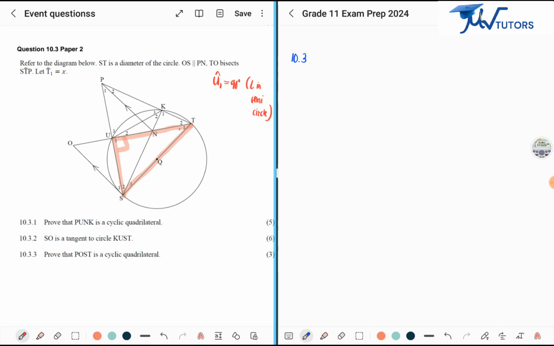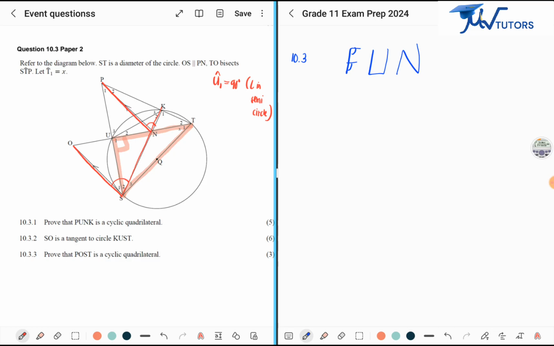Okay, then it says OS is parallel to PN. Okay, there is OS and it's parallel to PN. Guys, when I hear parallel lines, I get excited. Why? I think of fun. Okay, I go and I have a look. Do I have corresponding angles? So I have this line. If I were to sketch over here, I see F. Okay, so S1 and S2 will be equal to N over there. I'm just going to leave it like that.